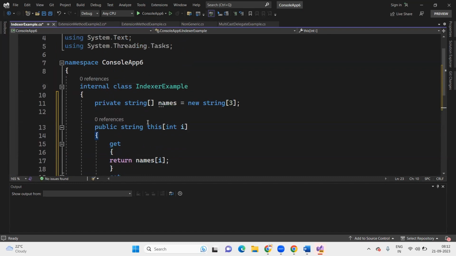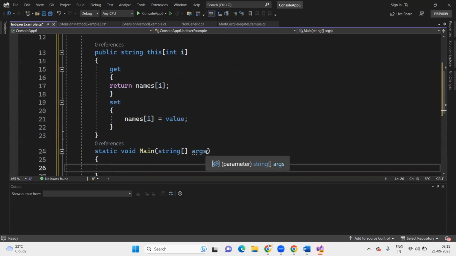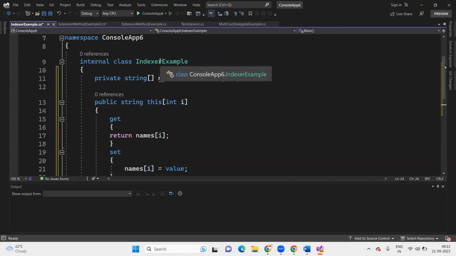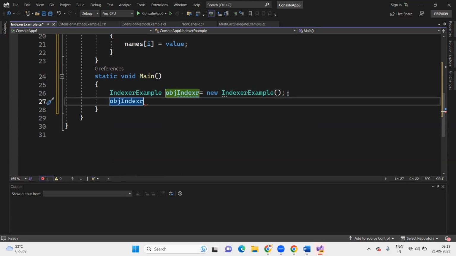Now, as usual, we will create a main method. Similar to how we create an object for a class, obj index equals new class. Now we'll pass the index like an array argument. At the 0th index, what is the value?